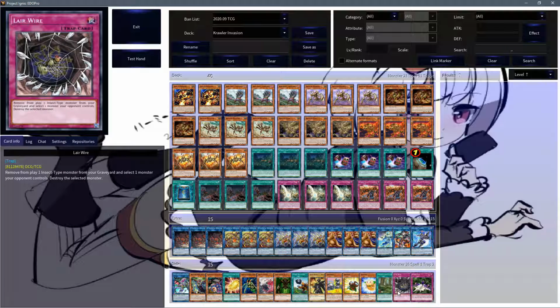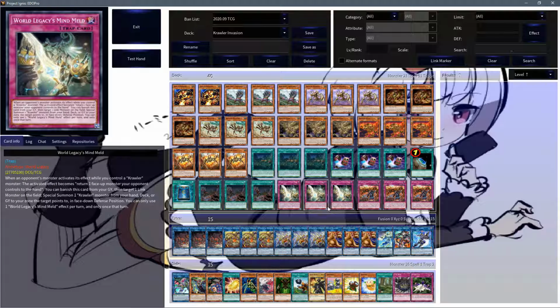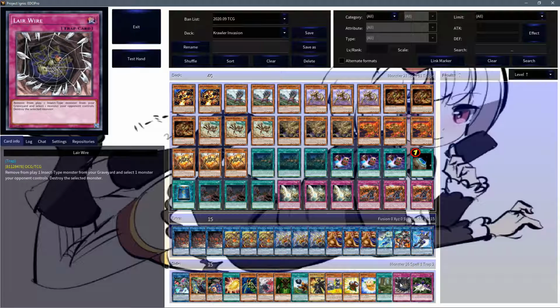Lairwire gives you an interruption: banish an insect, and select a monster your opponent controls, destroy the selected monster. It's cool, but in general I feel like Mind Meld offers a better form of interruption if you draw it, and in general I feel like you don't really need this.